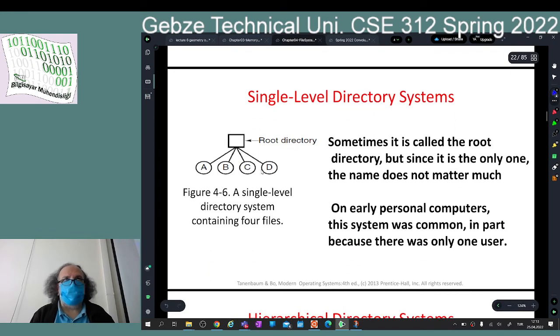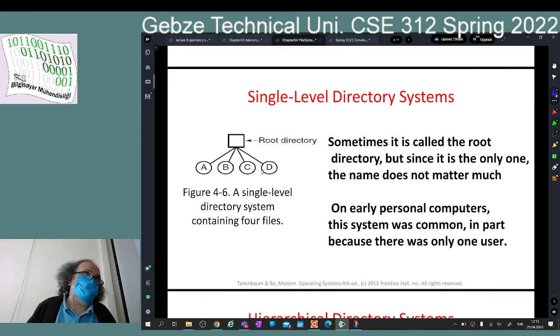At the beginning, for example, in the second generation computers, you had only one directory. So you had to store all of your files in the same place, and each file had to have a different name. It looks like they didn't have multitasking or time sharing in those days, which is right.